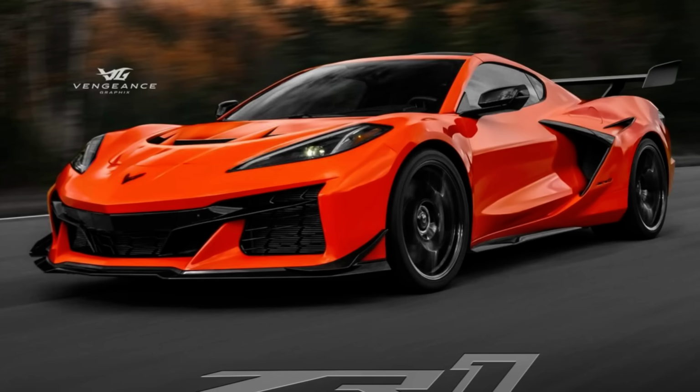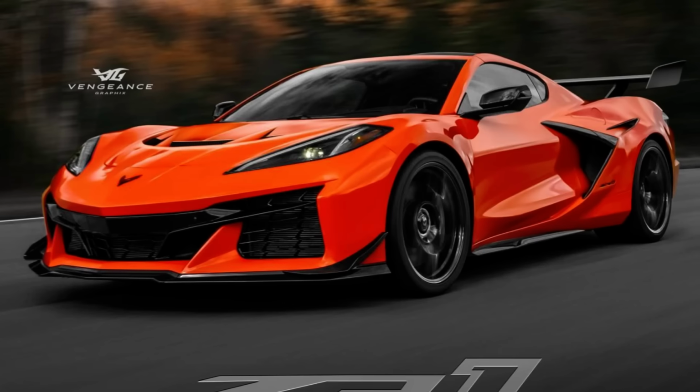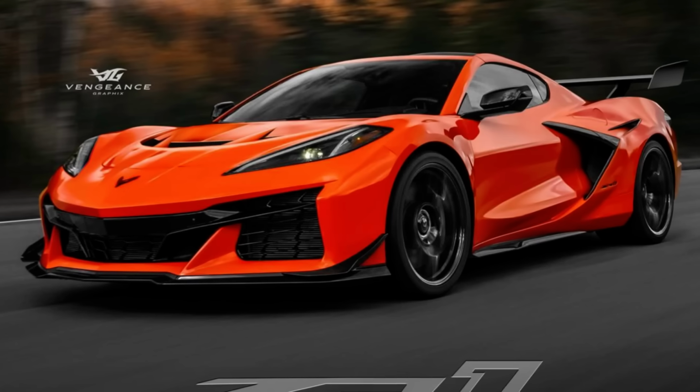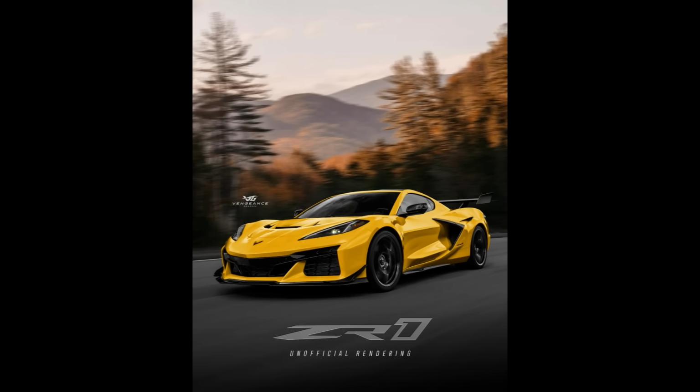Now, if that's the case, you can expect ridiculous markups on this car, even more ridiculous than they would be normally because the car is going to be severely limited. Again, that's just from a couple different rumors that I've heard. There's no guarantee on that particular information, but it does sound legit. GM is likely going to want to keep the ZR1 more limited than any of the other performance variants.